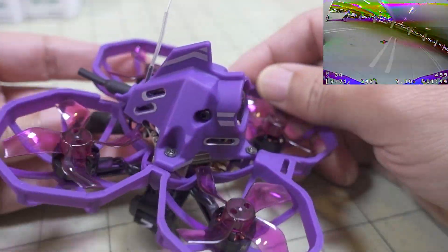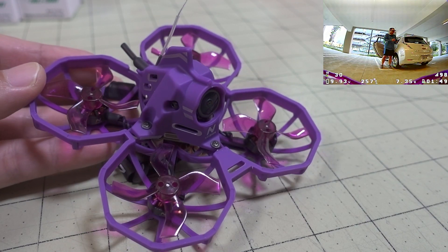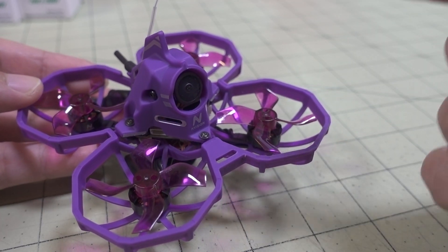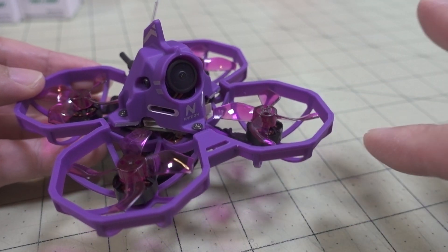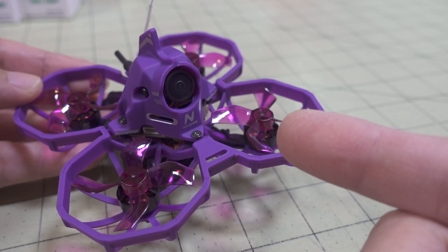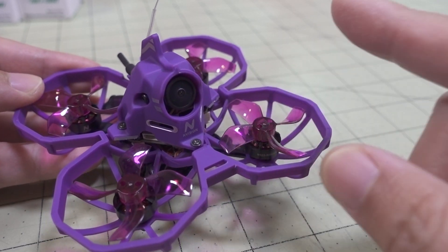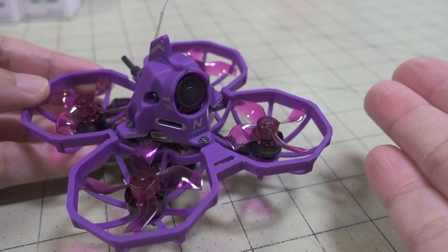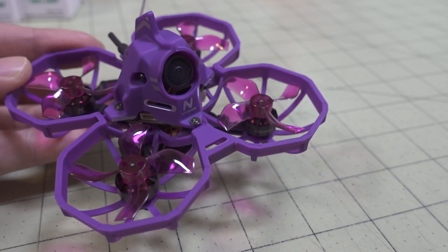The tune seemed fine, flew fine — nothing really special or notable about that. I didn't do any serious acro with this because it's so heavy. Because of the extra weight, I already know this motor and power setup isn't able to come out of dives without doing yaw washout — because the one that's 10 grams lighter got yaw washout. So the one that's 10 grams heavier is definitely going to get yaw washout with the same power setup. You're not going to have any more power but you have extra weight, so you'll get yaw washout doing any acro dives, split S's, that kind of thing.